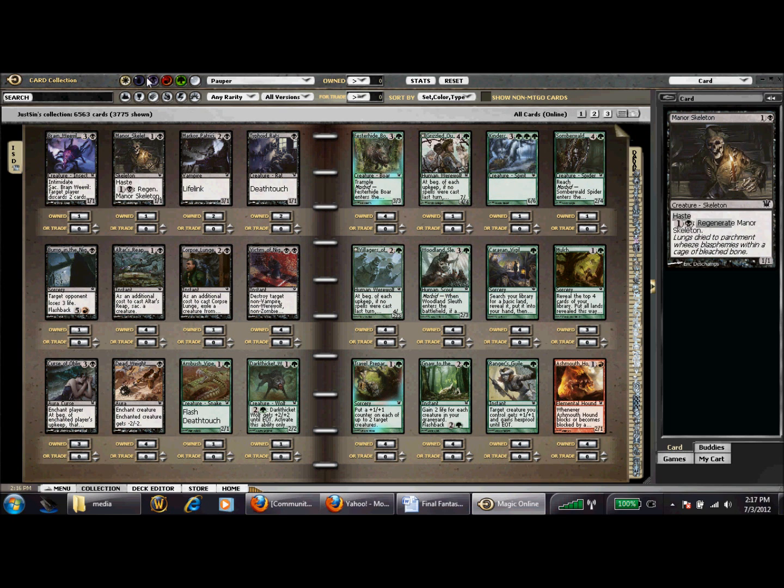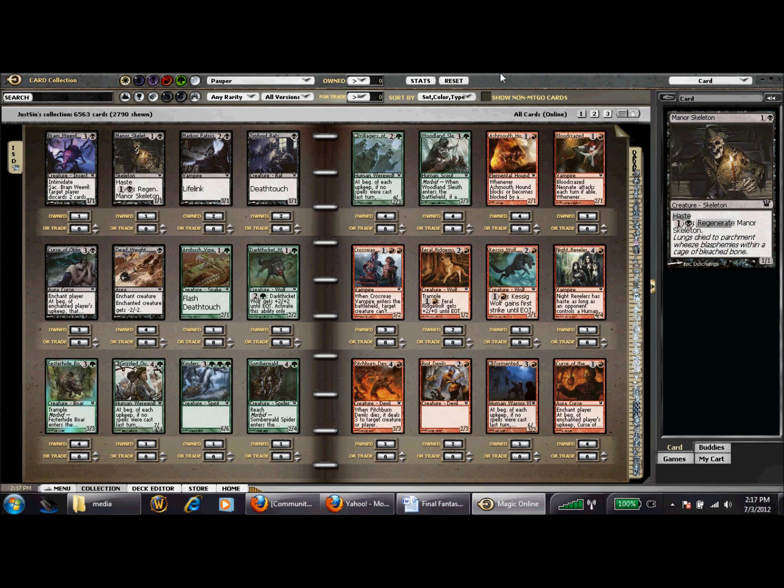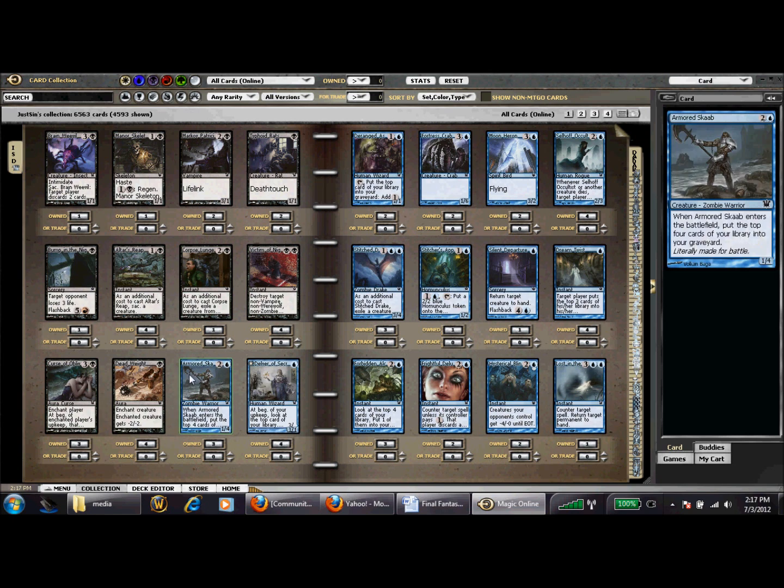Let's show this. I want to turn off blue. I don't want to see blue cards. I don't want to see instants. I don't want to see sorceries. So now this is what I'm seeing. Now when you click reset, it resets all of these cards and it brings it all back.